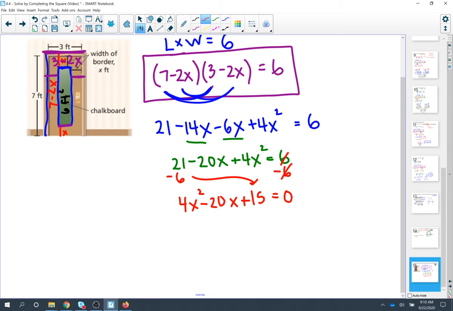And the reason is because my leading coefficient is not a positive 1, and I really don't want to divide all of these numbers by 4. I could divide this by 4, but that's not going to divide by 4 nicely, so I don't want to do it. My other option would be solve by square root, which we can't do because there's a b value. So at this point in time, our last option is going to be to solve by graphing.